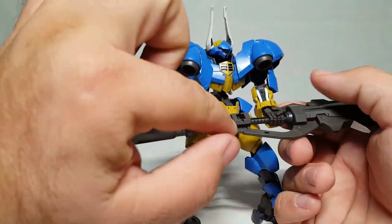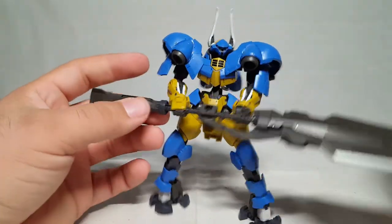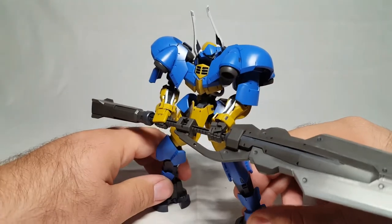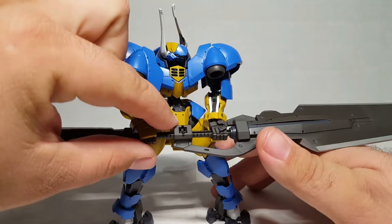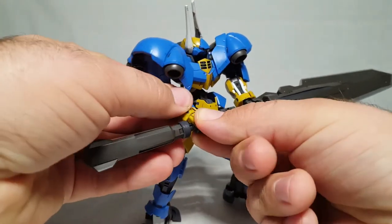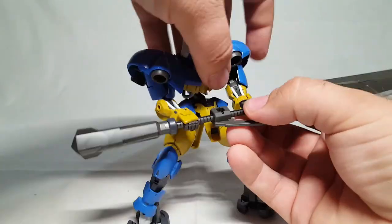Now, if you really want to, you could probably try to cram both hands on the same handle. I don't think it'll work, though. But he can do this like so. And I think it looks pretty good. It's bending just a little bit. So you gotta tweak your angles, figure out the best possible situation for it.